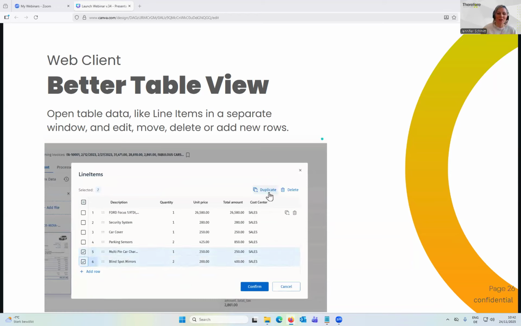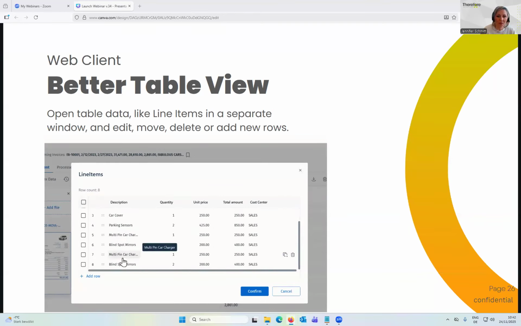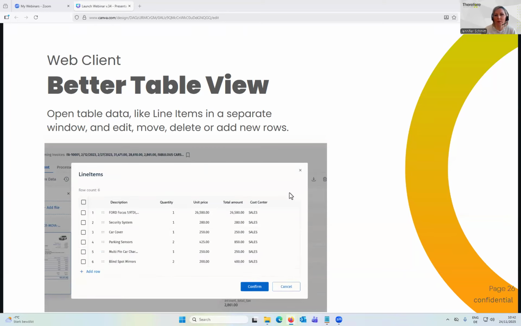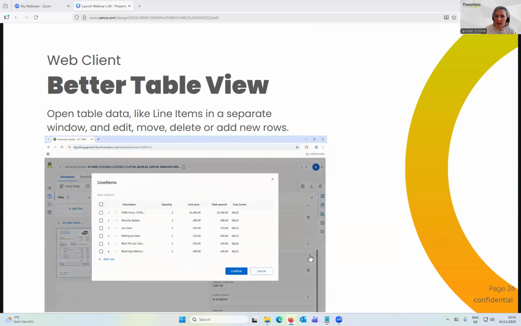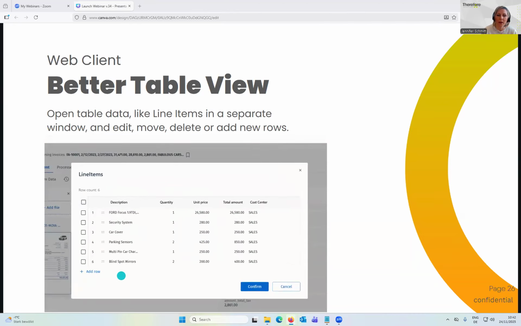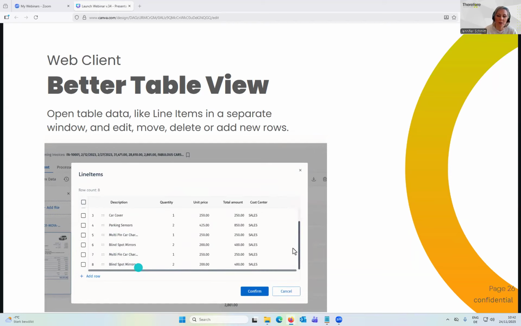All right, moving on to another new feature, which is called Better Table View. If you have table data, which is, for example, the type of format that you would see in line items on an invoice, we now have a separate little window that can be opened up so you can better view the data. The line items or the table items can be selected, duplicated, altered, and drag and dropped into a different order.